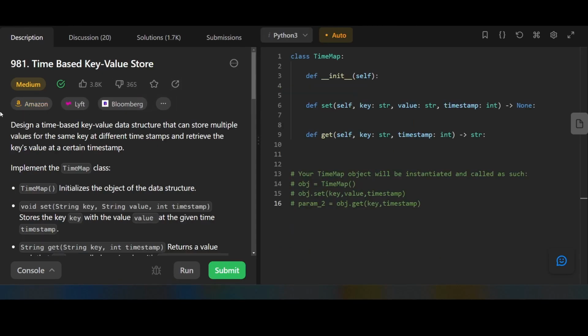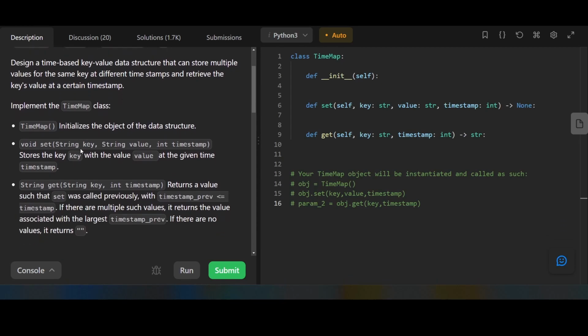Alright, let's do a more complicated question here. Over here we want to design a time-based key value store. Design a time-based key value store data structure that can store multiple values for the same key at different timestamps and retrieve the key's value at a certain timestamp. It sounds complicated. The constructor initializes the object of the data structure.